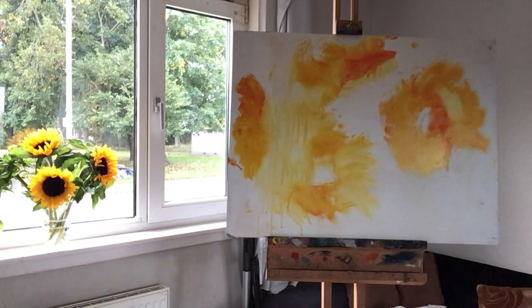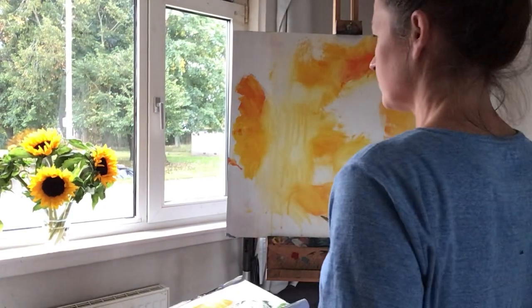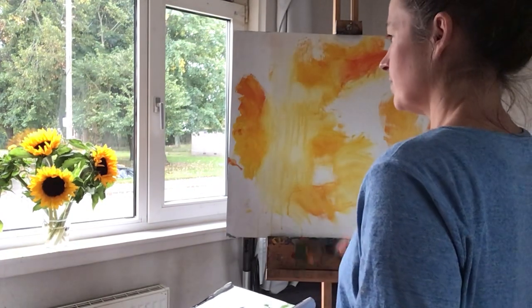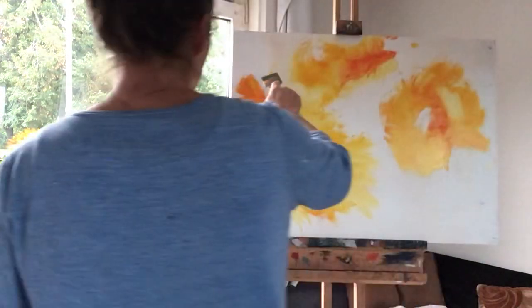7 minutes in, we're good. Okay, so by the 15th minute, I'd hope to have something for the leaves, something for the flowers, something for the centre of the flowers, and then I'll stop. That's a rough plan now, you know. Okay.